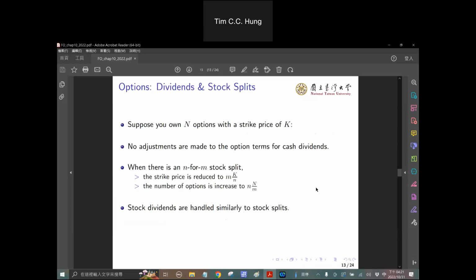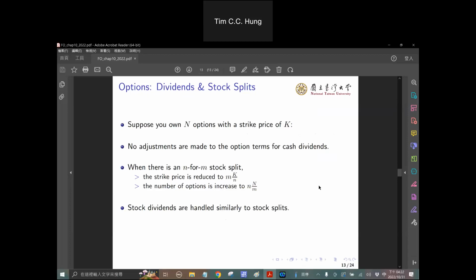We are almost there. Two more important concepts and we can finish this chapter. In this chapter, we will not discuss anything about pricing. We will not talk about the determinants, or the possible strategies you can use to construct using options. We're basically telling you some important features about the option contracts themselves.